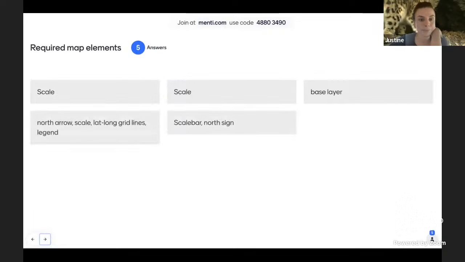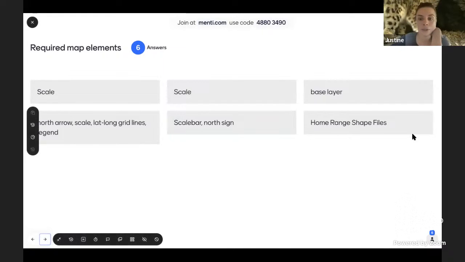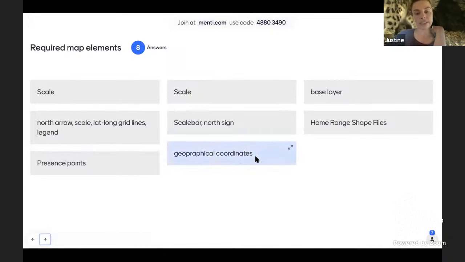Base layer, to give an idea of the topography of the area. North arrow, important. Lat long grid lines. Legend. North sign. Home range shape files. Presence point. Okay, yeah, and I think geographical coordinates.